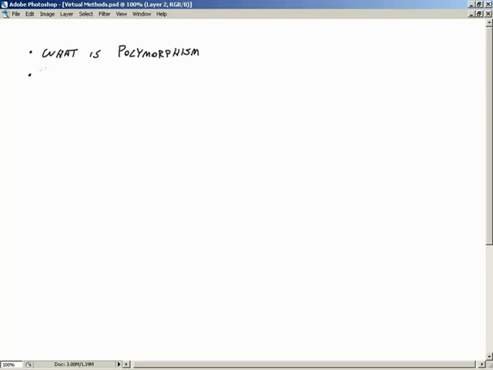Okay, once we've taken a look at what polymorphism is, that is going to bring us into the world of virtual and override methods. So at that point, we need to take a look at them. So virtual and override methods. In fact, I'm going to throw some question marks in here because we're asking ourselves, what are they? From there, syntax.